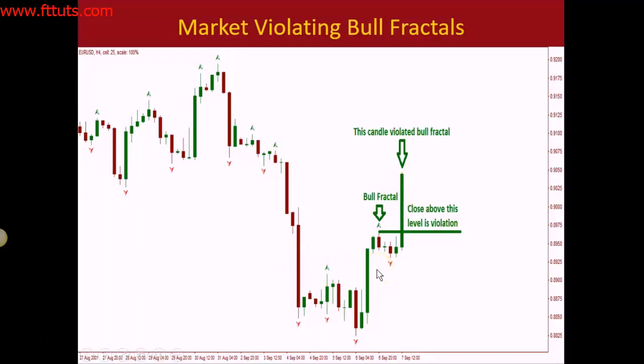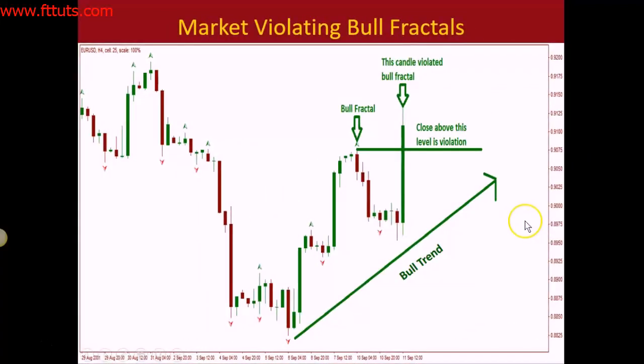So now, as we see, the market continues to move higher based off of what we said. Follow the fractal breaks. And then now, if you didn't catch this one nor this one, you could see that there's another one, a third one, where you have a bull fractal break. This candle right here violates the bull fractal. Close above that level is the violation. You could see we started from here. The market moved higher in a bull trend. We're breaking bull fractals, guys. Never trade short. Why would you trade short when this is showing you the break of bull fractals and the market continuing to go that way?